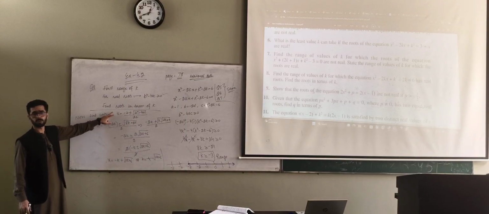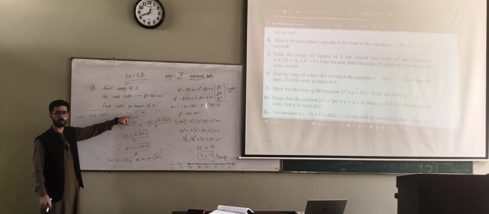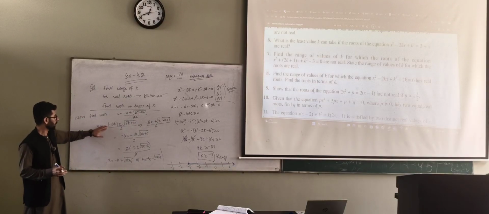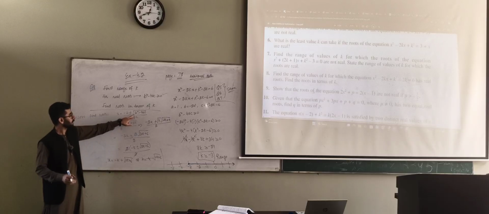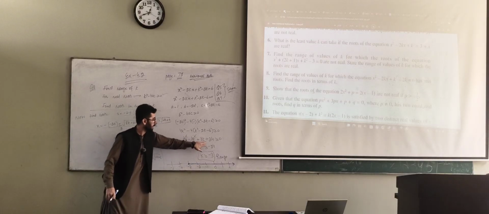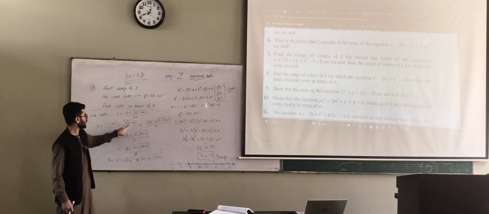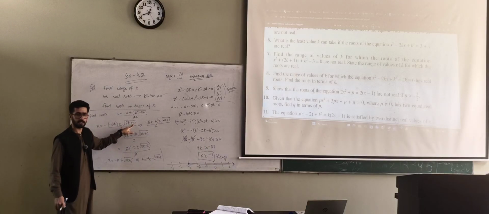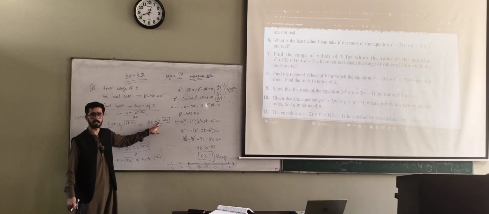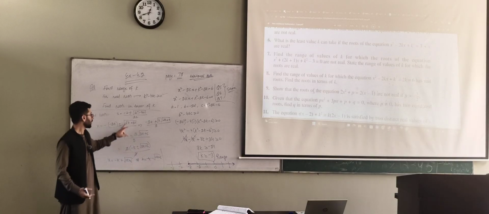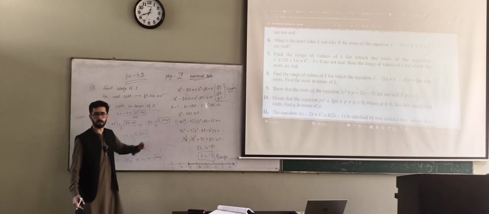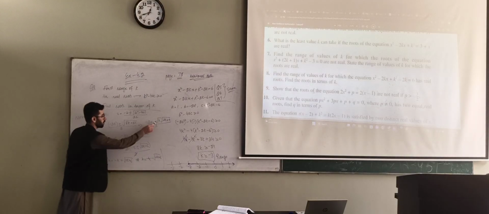So for finding roots, we use the quadratic formula, which is minus b plus minus the square root of b square minus 4 times a times c divided by 2 times a. We plug in all the values. We already know the answer for b square minus 4ac. When we simplified it, we got 8k plus 24. So we just put that 8k plus 24 here, right? If we take 4 as a factor out of it, we will be left with 2k from 8k and plus 6 from 24, right? The square root of 4 is 2.